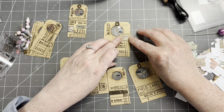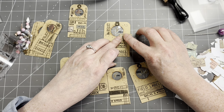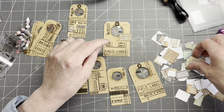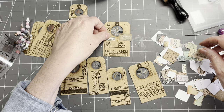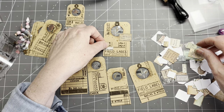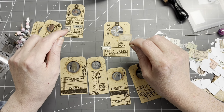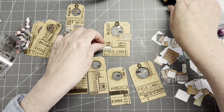So yes, I'm going to overlap it a little bit. And then I'm going to cut this off. And it also needs something here. Or maybe here. And there.